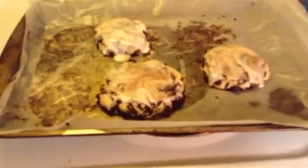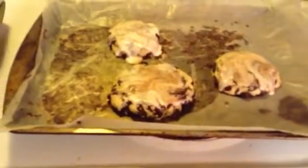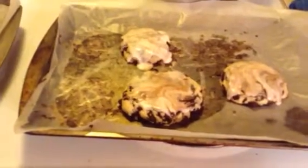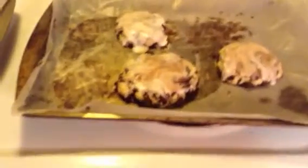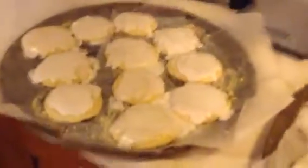Took about half hour total prepping and baking. I mean, it was just creaming the sugar, adding the flour, and rolling them in our hands and putting them on the baking sheet and letting the stove do its wonder.